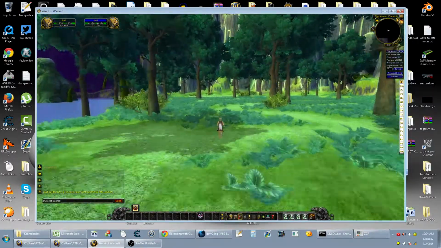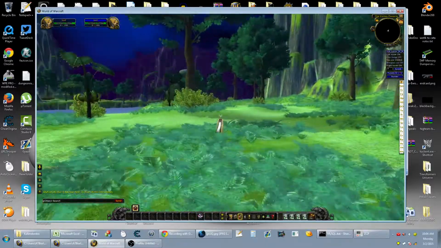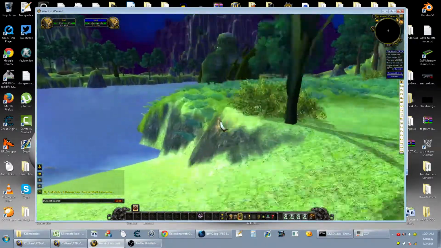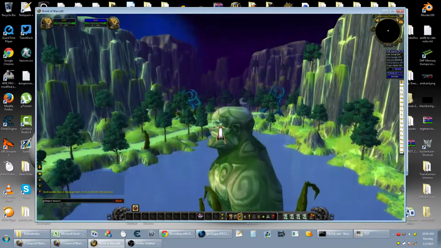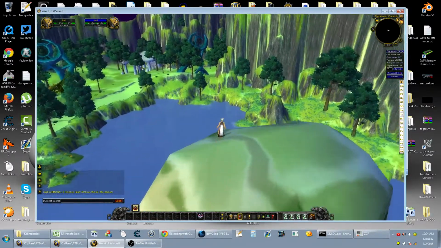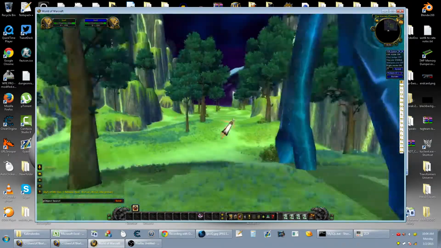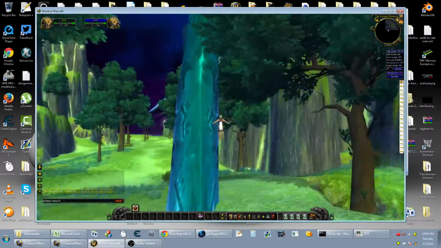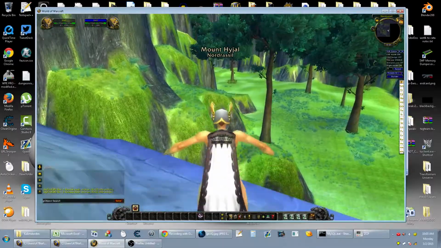So as you can see, the doodads and WMOs spawn, and their collisions work. So with custom maps, I pretty much got it set. These things don't have any collision because that's normal. These things aren't supposed to have collision normally anyway.